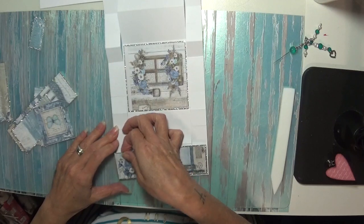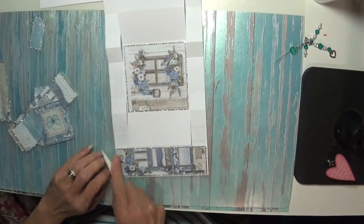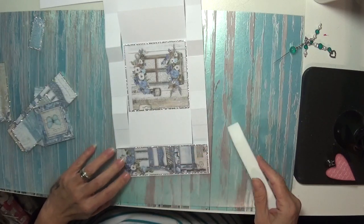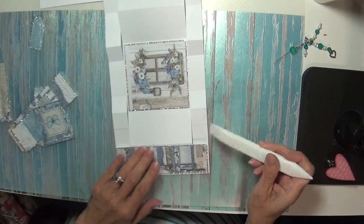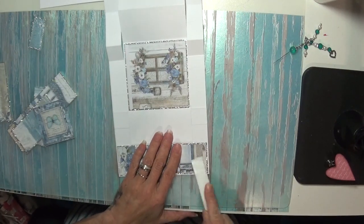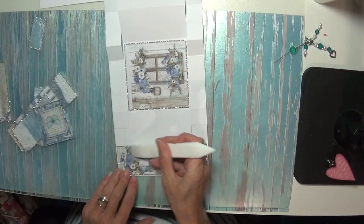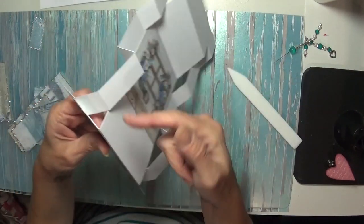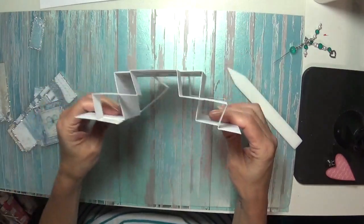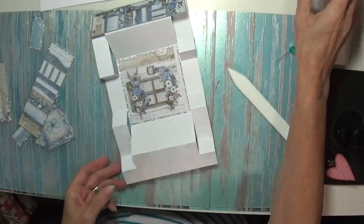Oh, that's better. Small borders. If you want to do a quarter inch border, then just take it down, because this is a 2 inch gap by 6, so you could have taken it down to 5 3/4 by 1 3/4, and then 5 1/2 by 1 1/2 for your DSP, if you like big borders, that is. Otherwise we would have glued these sections and it would have gone squashed on there and your card wouldn't have sat still. So hence the reason. So again, I'm going to glue the card.